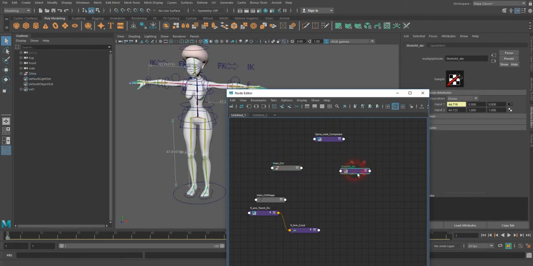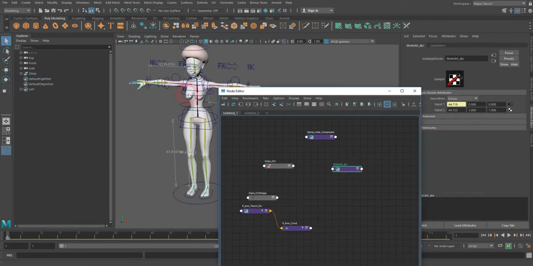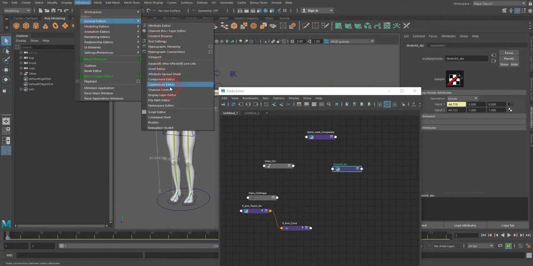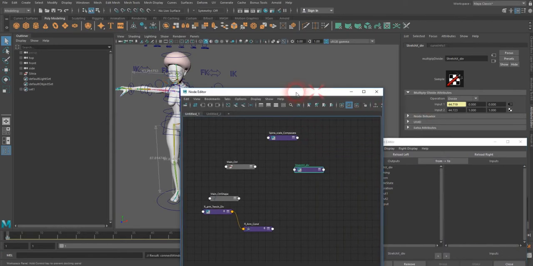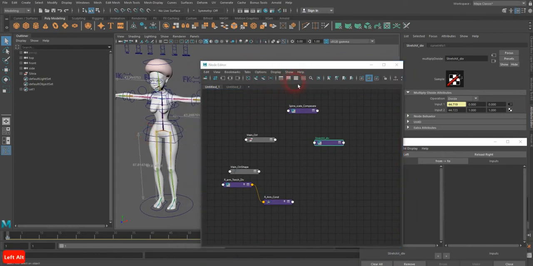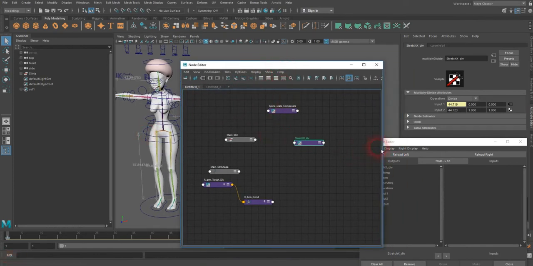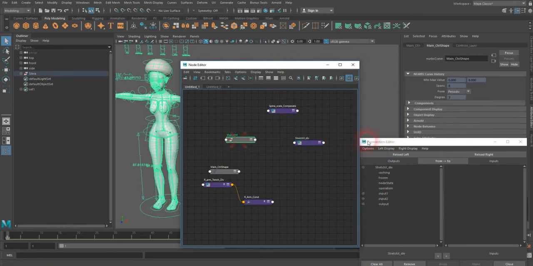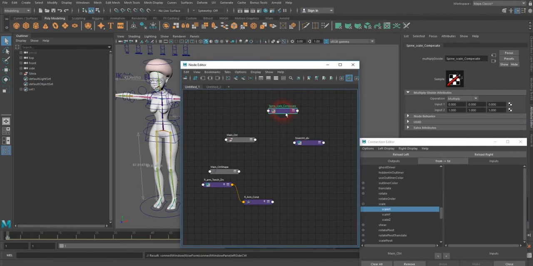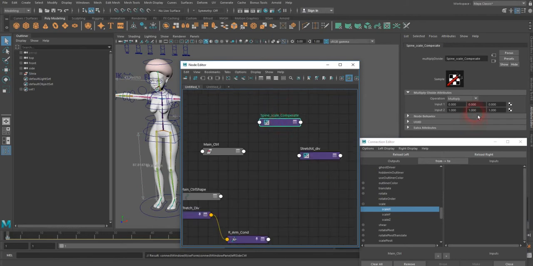And I'm going to make a connection here. So I'm going to call my connection editor. And I'm going to create a connection in which I'm going to say that my main controller, I'm going to take the value of scale in X. It is going to feed into this new compensate node, the multiply compensate node.